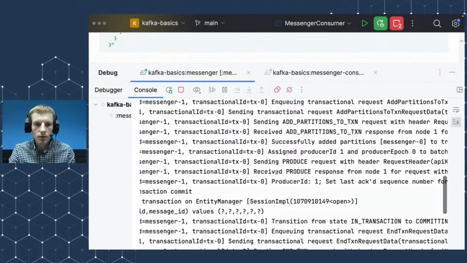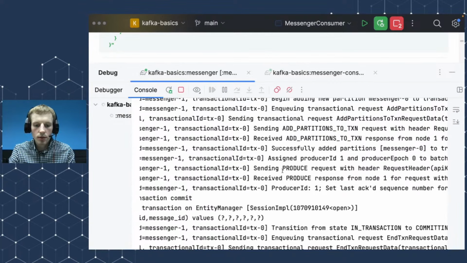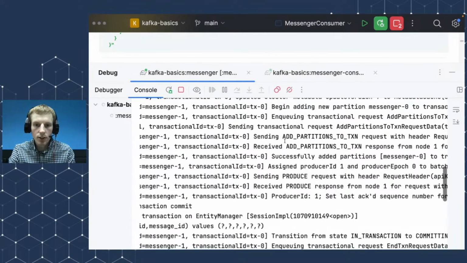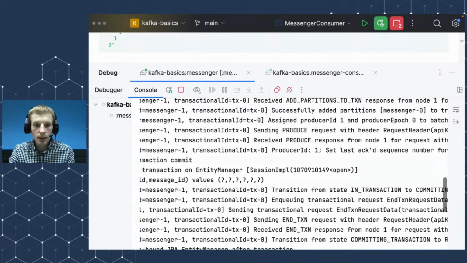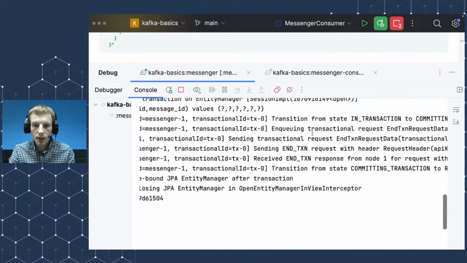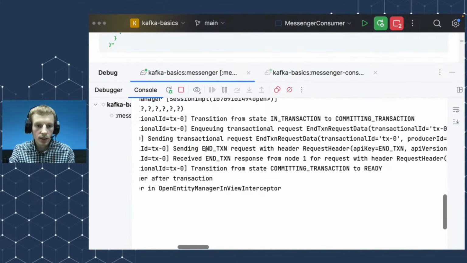First of all, a transactional producer needs a coordinator, and when we start a transaction, we need to add a partition as a subject of the transaction by sending an AddPartitionsToTxn request. After that, we can produce a message, and when we are ready to commit the transaction, we send an EndTxn request.